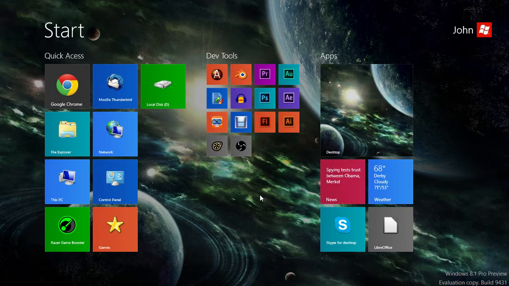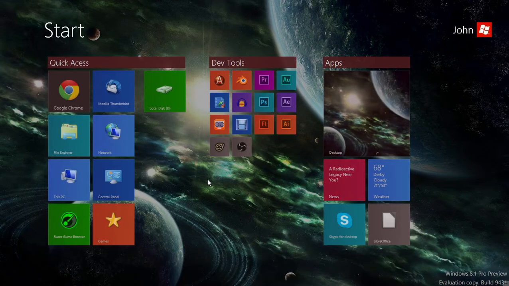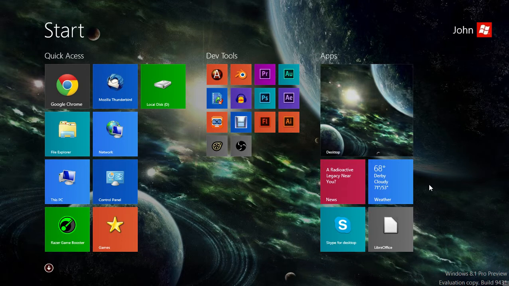So what I would do if I was you is I'd go through and uninstall all the Metro apps that you don't need. The only two I use are News and Weather. All the other ones I find can easily be uninstalled, no problem. And to uninstall something, you right-click on it and click Uninstall. Now, that's what I would do, is uninstall everything but News and Weather, unless there's another app you think you need.